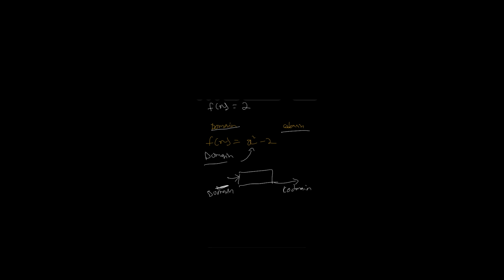So you can be given the rule for the function or the equation of the function, and you can be asked to find the domain or the codomain. What we do now is investigate whether all values of x will satisfy the function given. The only reason why a function will not output a value is if the x value will result in the production of an imaginary number or a number that is not real.